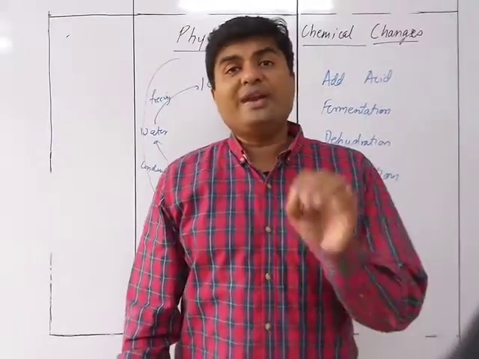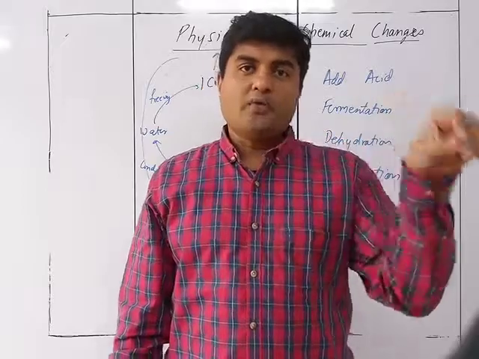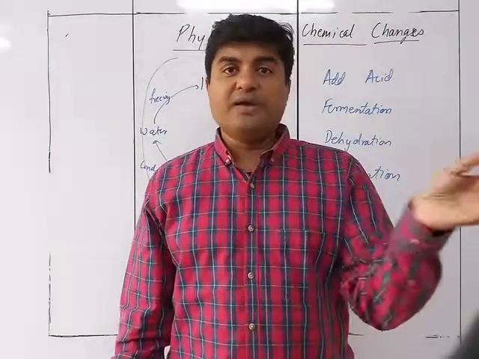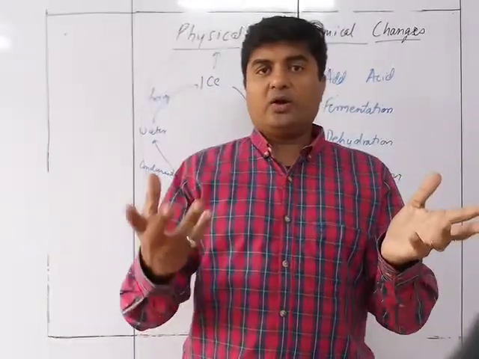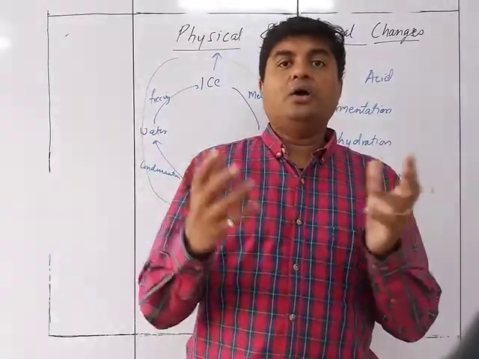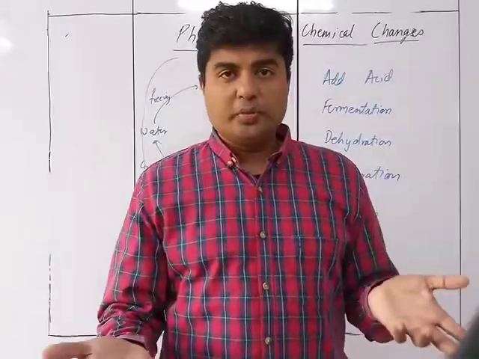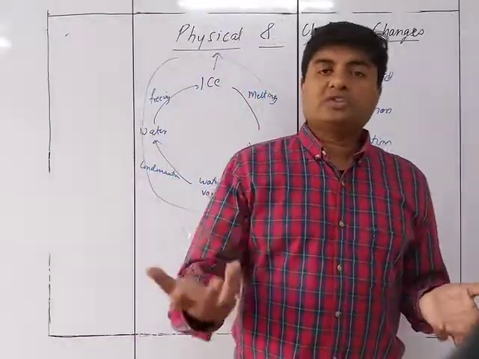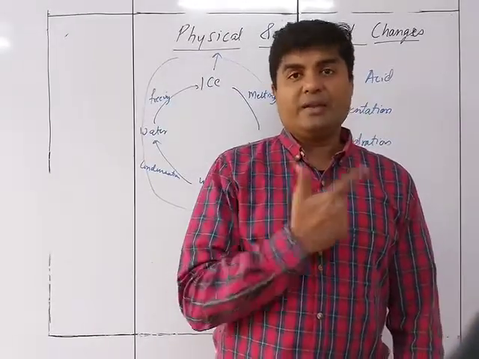Here, every time a new substance is formed, because oxygen and carbon dioxide are completely different. They are two different identities, two different substances. So a new substance is going to be formed. Similarly, oxygen forming into carbon dioxide, again a new substance is formed. That's why it's a chemical change.